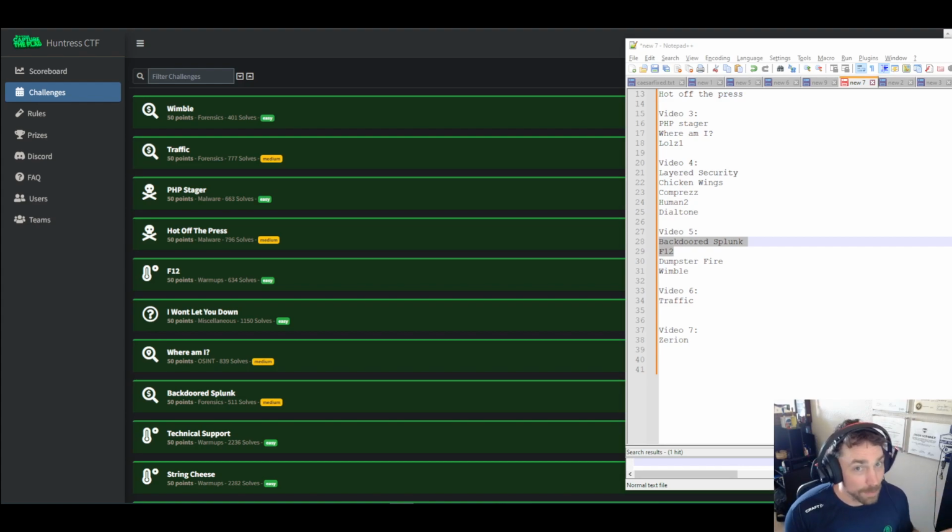Next video, I promise, will be traffic as soon as it gets up to speed. And then video 7 is probably going to be Xerion. I keep pushing that to the background because I haven't really played around with it just yet, but I plan on doing that pretty soon. After that, we're pretty much up to speed as of October 10th with the challenges. Obviously, every day 2 or 3 challenges are coming out anyways. We're supposed to be getting harder ones sometime this week, and I'm hoping for those to come out pretty soon, so just bear with that.